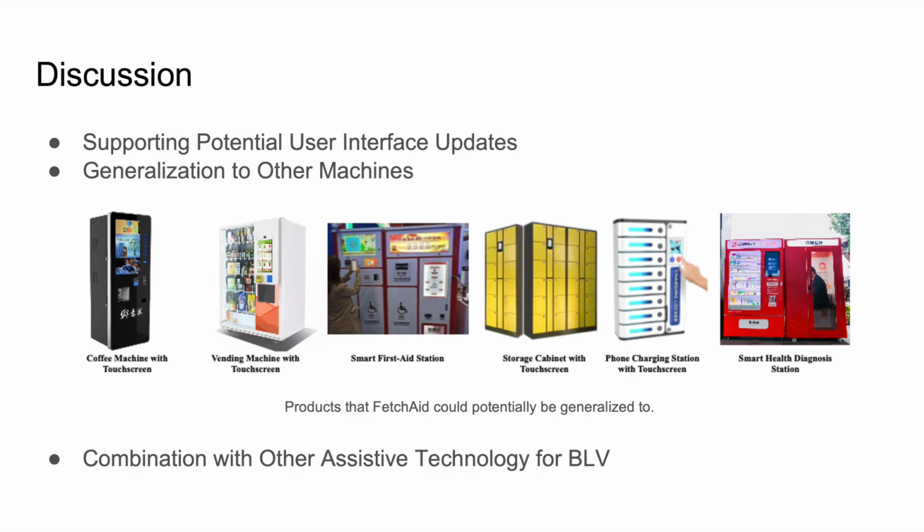In many other tech-oriented nation-states, with the rise of ubicomp, large systems replacing human-human interaction with human-computer interaction or human-machine interaction pose challenges, especially in accessibility for BLV groups. And the solution provided by our system is a good effort in trying to hack the technocentric design. Finally, FetchAid aims to complement existing navigation aids for BLV users, which were well studied in previous literature such as NavCog, so that the system offers potential for an end-to-end navigation solution from broader integration, from home to the parcel.